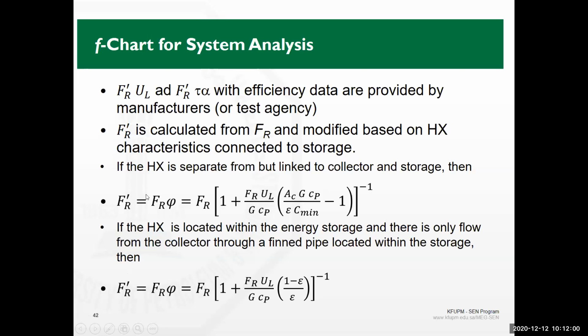Is it separated from the system, but just linked to it through a pipe, like you have a solar collector with some sort of a manifold for the flow in and out, but the storage is away? Or you have a collector with a storage with it, like the ones that we have seen. You have a tank on the top of the collector where the heat exchanger goes in there. And effectiveness here becomes the effectiveness of this heat exchanger.